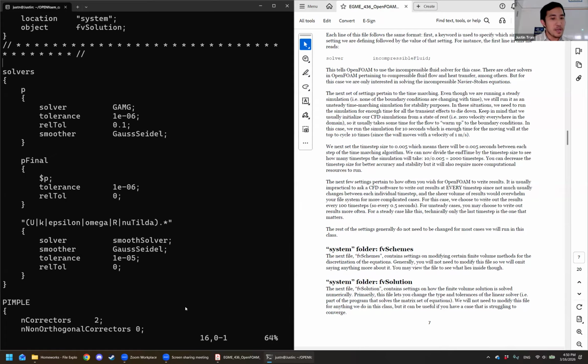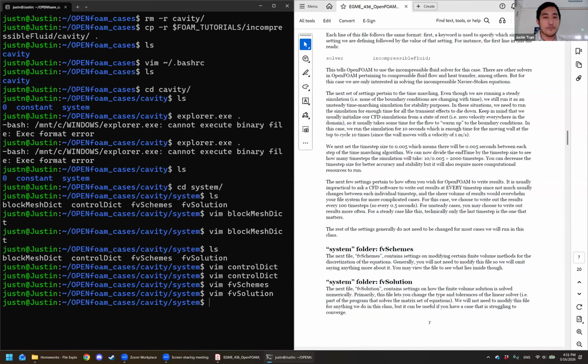By the way, kind of a funny thing, little spoilers: there's a type of method that we use in CFD called the SIMPLE method, but OpenFOAM has its own version called the PIMPLE method. An unfortunate name. It's an acronym, obviously, and they're not referring to acne on their face, but it's kind of an unfortunate name.